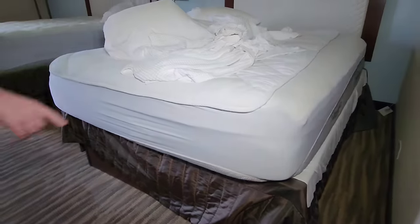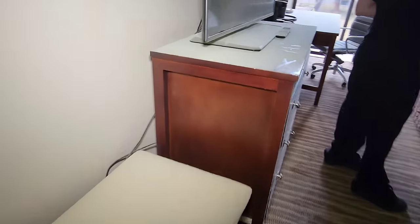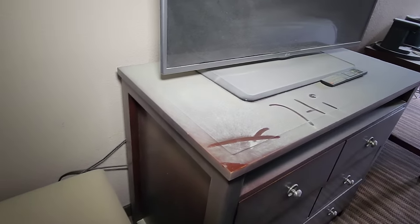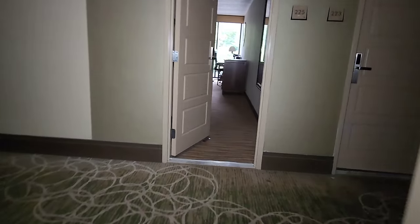Well, they were getting mail. There's trash in that trash can. Oh, yeah, somebody was sleeping in here. The way it's shifted a little. This is shifted out. Look how dusty the countertop is. Look at that. The other rooms weren't even this bad. Yeah, you don't even notice that. When you look at it, you think it's a white top. And you're like, wait, no. But the other rooms weren't even that bad.